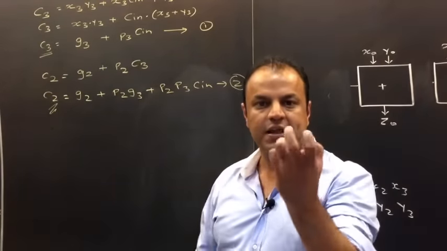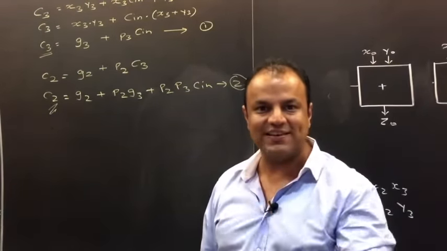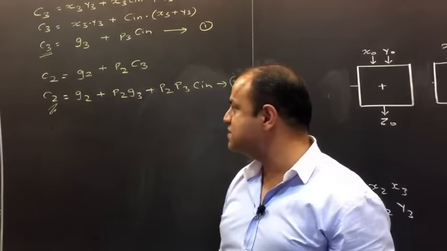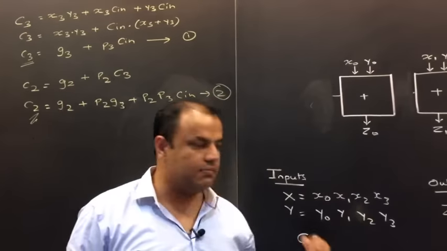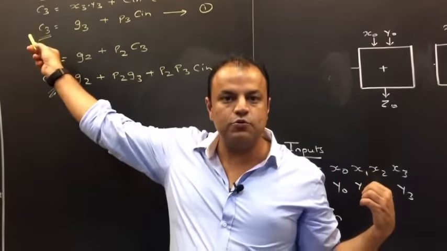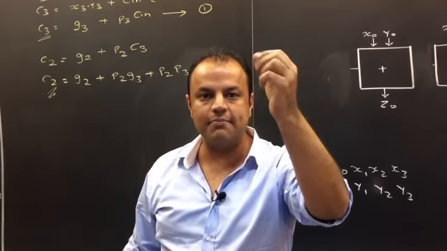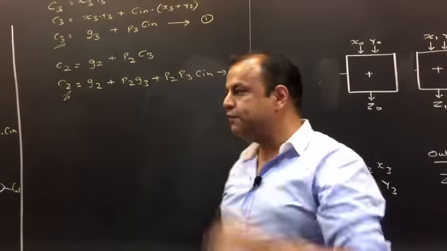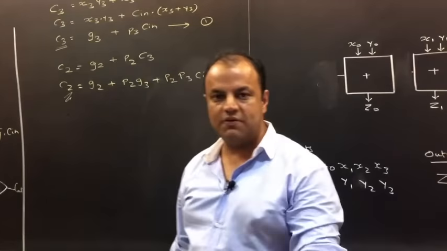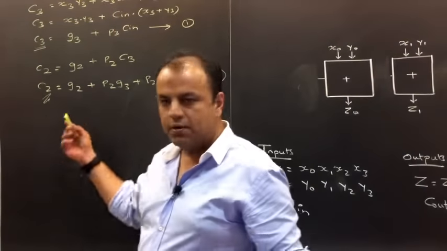What are G's and P's? They are derived from X's and Y's. All the X's and all the Y's are inputs in the very first stage. That means using just the input data, I can produce C2 as well as C3 both in the same cycle. Please tell me, did you understand? And if you're smart, you understood. That means we can also do it for C1 and C0. Now it's just going to get bigger and bigger. But the idea is the same.